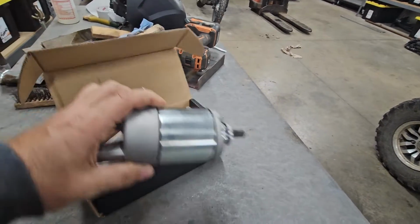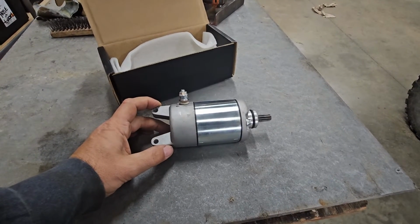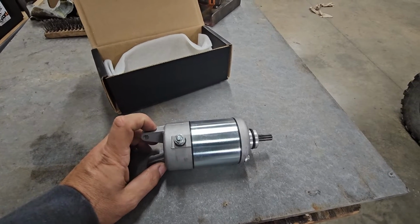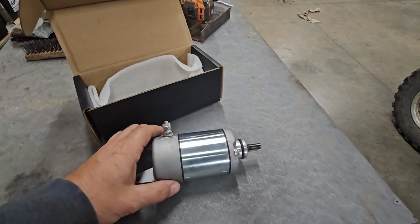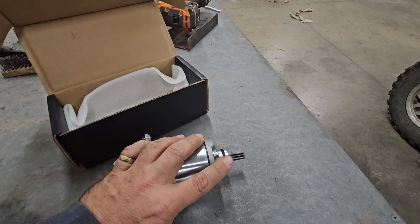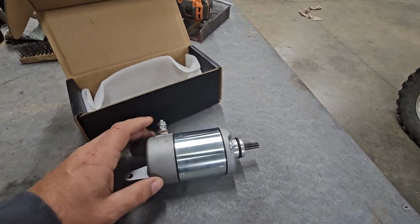Now you can see on this model, which is again a 2012 Teryx 4, the starter doesn't have any solenoid attached to it, and actually the Bendix is in the machine, not on the starter, so this is a little bit different.